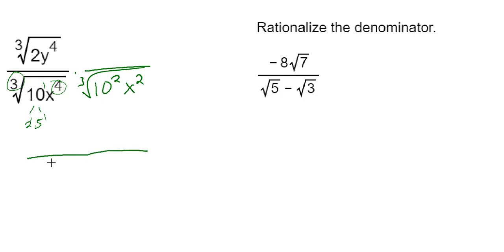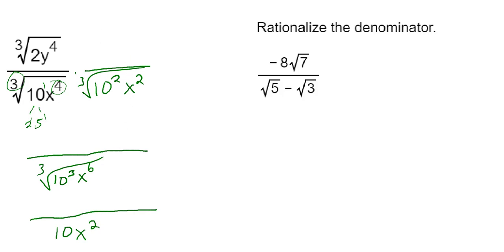And what I'll get when I multiply these together is the cube root. 10 times 10 squared will be 10 to the third power. X to the fourth times x squared will be x to the sixth power. And then I will simplify that by applying the cube root to each of these separately. For the 10, we apply the cube root to the 10. It cancels out that power of 3, and we just get 10 out of it, right? So the cube root cancels out that power of 3. When we apply the cube root to the x, we divide the power by the root. So 6 divided by 3 gives me x squared. And now the cube root's out of my hair, right? For the denominator. So it rationalizes the denominator, which means it works. It does what we need it to do.